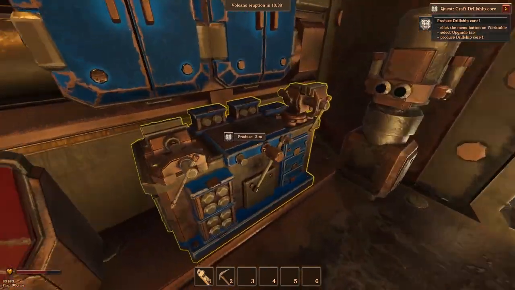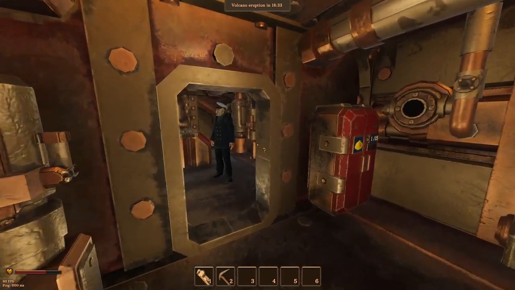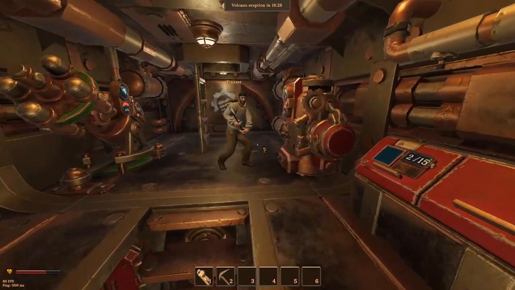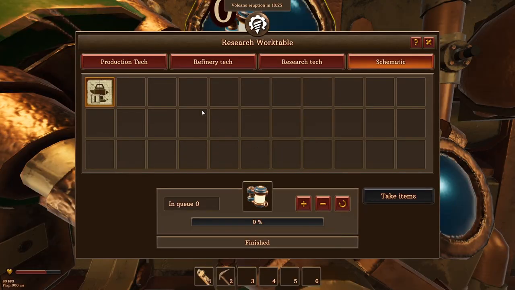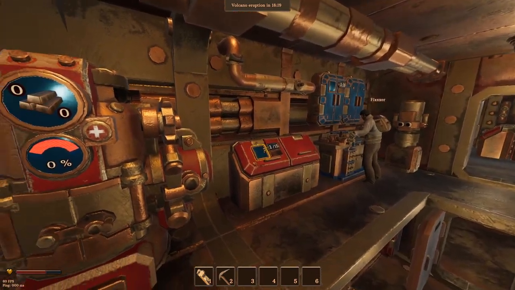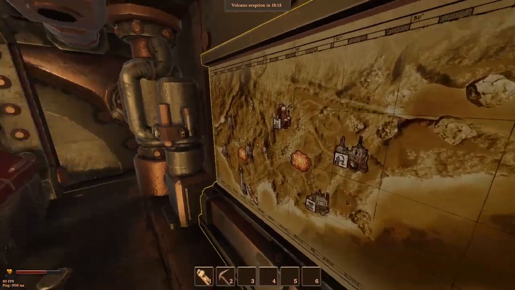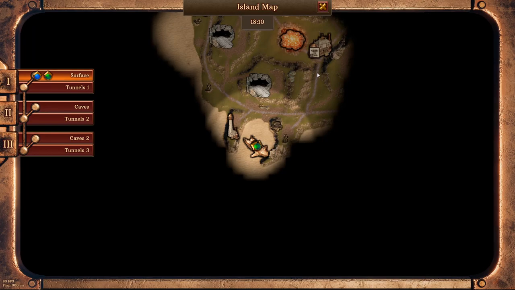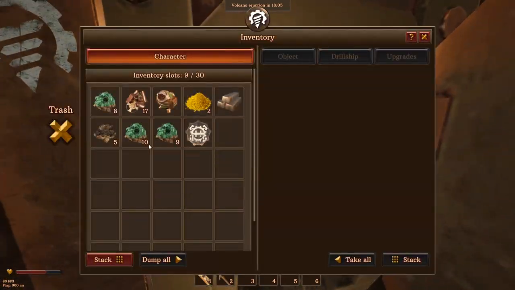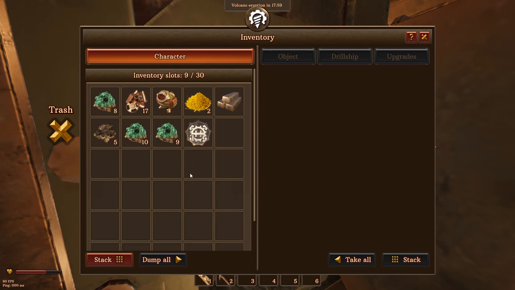Okay. And then go to the tab over here and get drill ship core. Okay. And then what? Over here? The core... Where do we do with it? In here? I think so, yeah. Schematic. Nope. Not that. I don't know. Copper tubes for a revolver. Okay. Oh boy. We need ingots. Where is it that I do ingots? This? Oops. I didn't mean to do that.